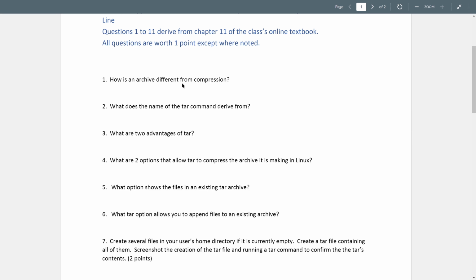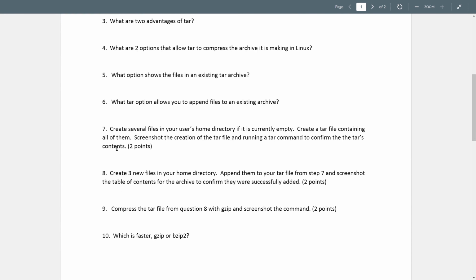How is an archive different from compression? What does the name of the tar command derive from? What are two advantages of tar? What are two options that allow tar to compress the archive it is making? Really straightforward stuff.